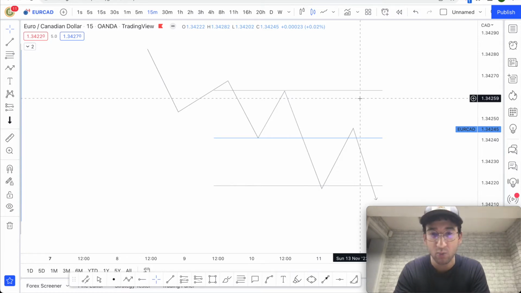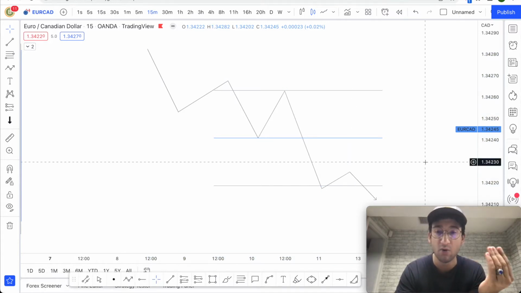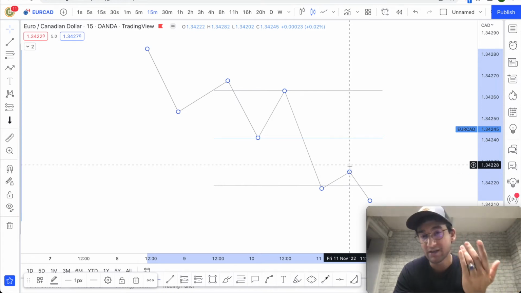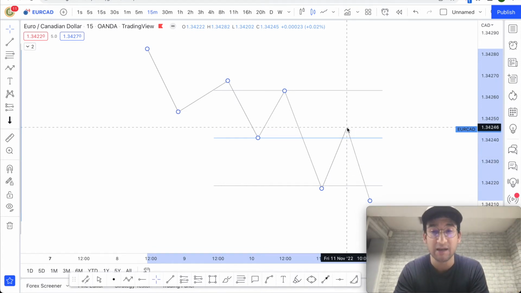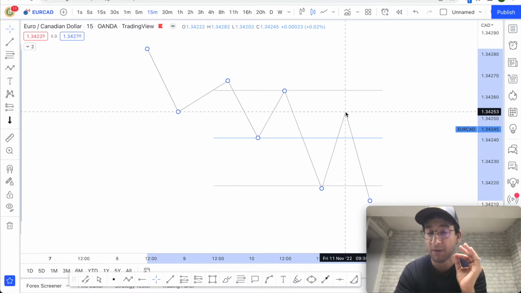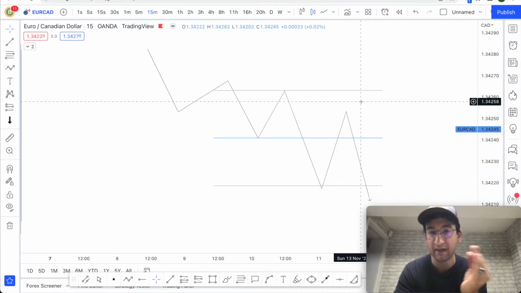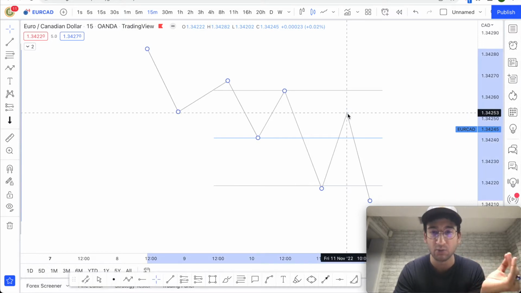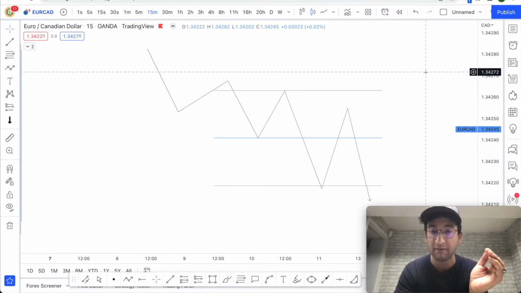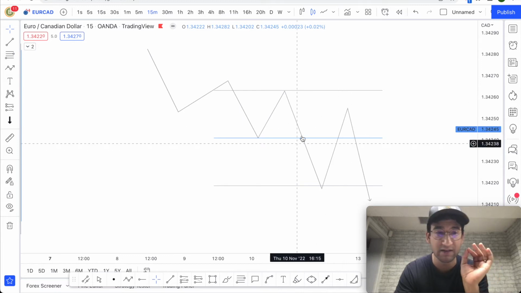When we're looking to sell something, we're not looking to sell our stuff at a very cheap price. Why? Because we're going to get little to no money at the discounted zone. So when we're looking to sell, we're always looking to sell at the premium price, because we want to get a bang for our buck. We want the highest top dollar and the highest worth for our product. I mean, we're not selling anything, obviously. We're just selling our money, the currencies that we're trading. But we want to sell this currency at the very highest price that anyone would want to buy it for. So technically and theoretically speaking, this is where you want to sell, at the premium.